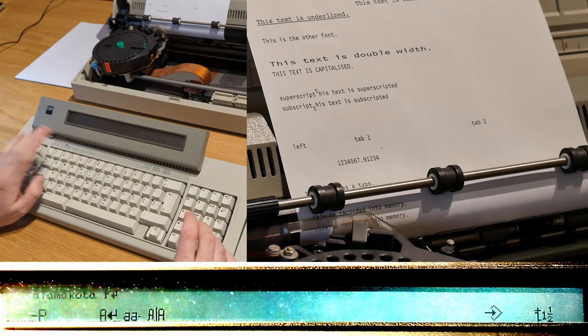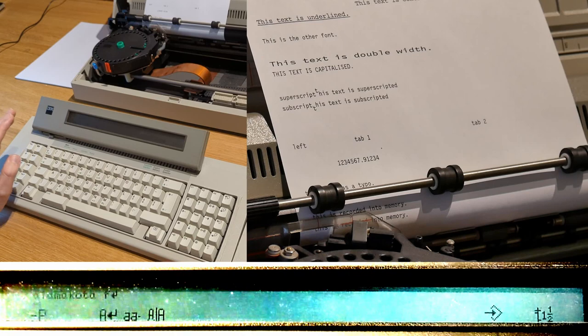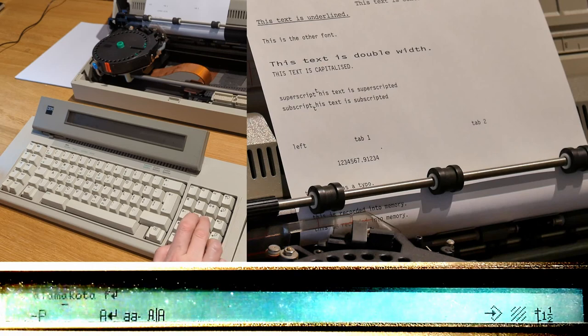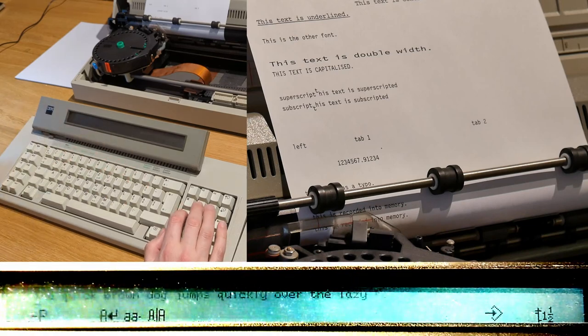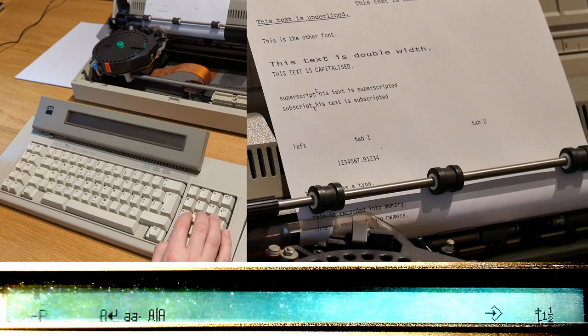But this gives us a great opportunity to try the delete function, which is this one. If I put the cursor here on the A, we can turn on delete mode. We can delete to the right. We can delete to the left. We can also delete to the end of the document with this button. Like so. Turn delete mode off. And here is our first line of text. Here is the second, and the document ends here.